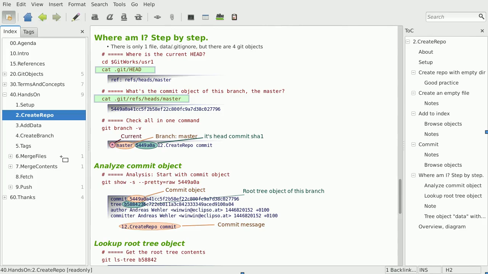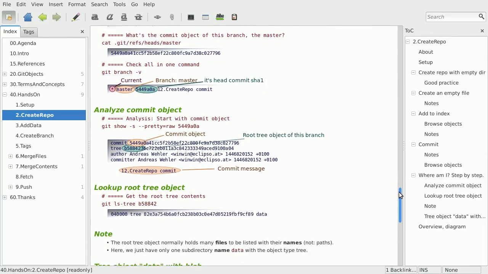We can get this info verbosely with one single command, where the star marks the current branch in a list of multiple branches. Its name is master, and the tip commit hash starts with 5449. There also is the commit message, which has been given with the last commit.